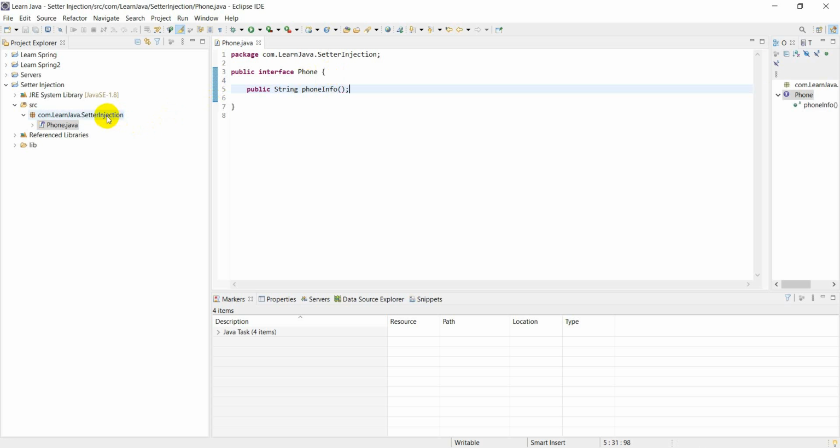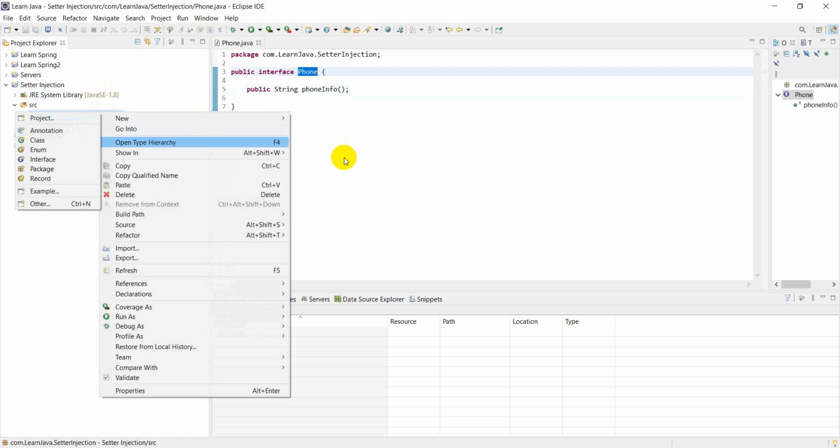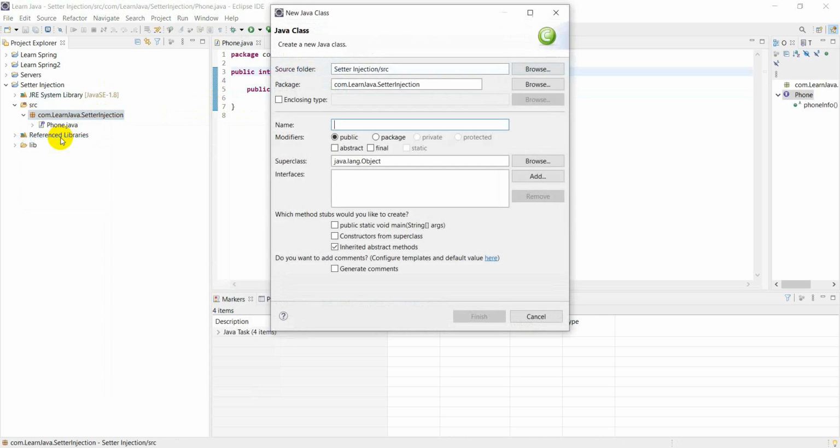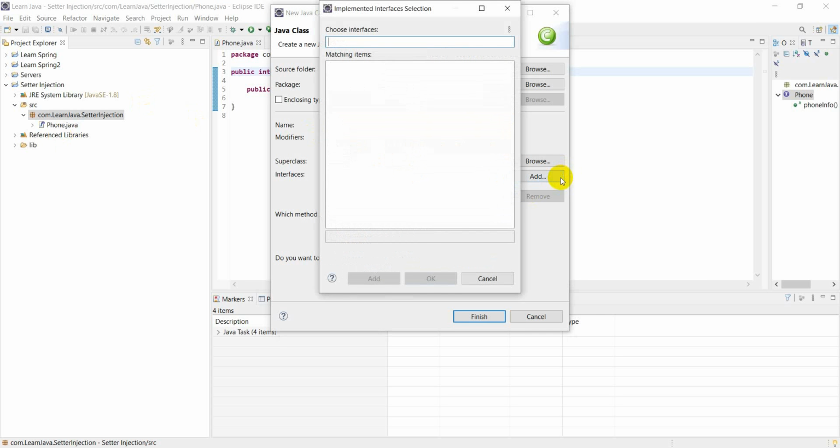Now let's create a class that will implement this Phone interface. Right click on your package, go to new and choose a class. So let's say our class name is iPhone. Now this iPhone will implement our Phone interface.